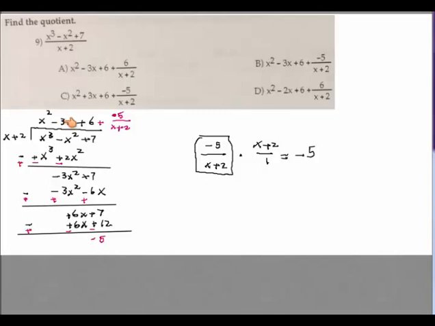You continue to say what times x give you now minus three x squared. So, obviously, it would be minus three x. Minus three x times x would be minus three x squared. But don't forget, you need to distribute that with two. And then, again, subtract. You change subtraction to addition and change the sign.